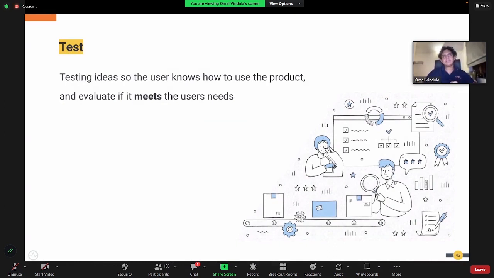So like I said before, user-centered design, right? So we were focusing on the users before, during, and after. So this testing part comes in to focus on your users after you have created a design, right? So once you have come up with a prototype, you need to test that with your users, right? So you have defined your problem, okay? You have defined a solution, but you still don't know whether this is the actual problem that the user needs.